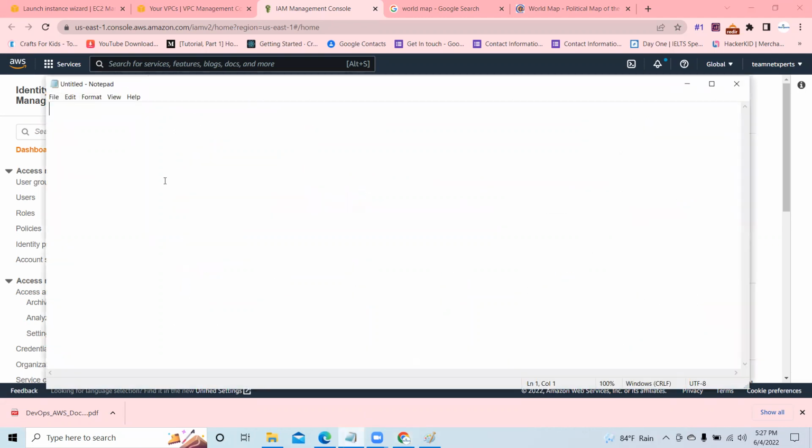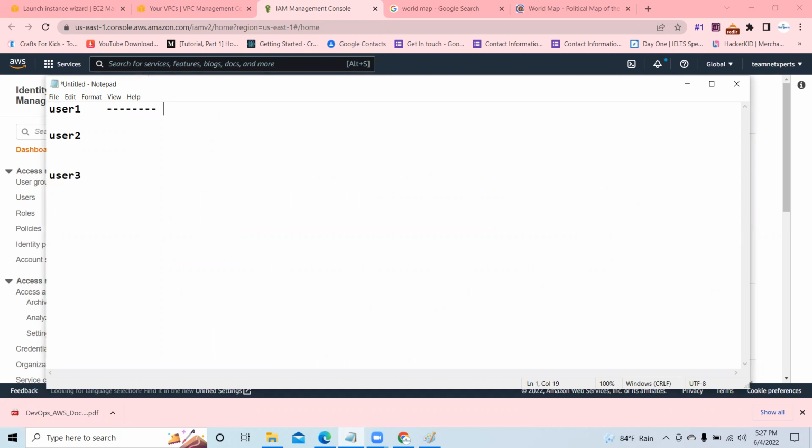Here you can create any number of users: user 1, user 2, user 3. Then you can assign permissions.